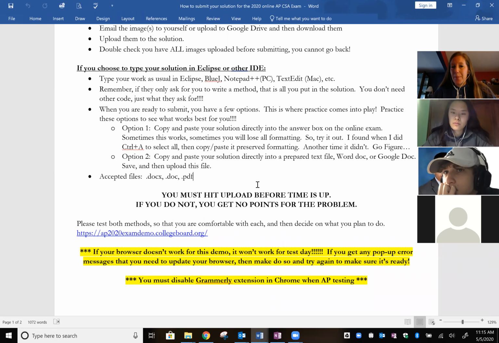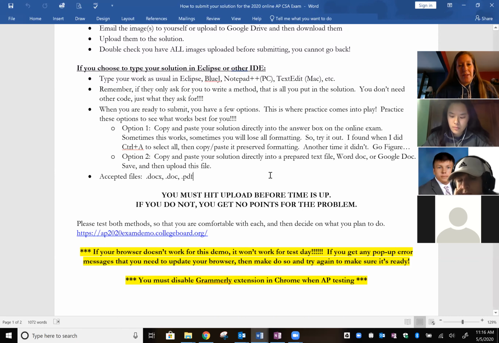Now, one time when I copied and pasted, I lost all formatting. The other time, it preserved formatting. No rhyme or reason, it was just a different day of the week. That's why I would practice different methods. Another option is to copy and paste it directly into a Word doc, Google Doc, or text file. Somebody asked me in the discussion post today whether that file had to have a specific name.